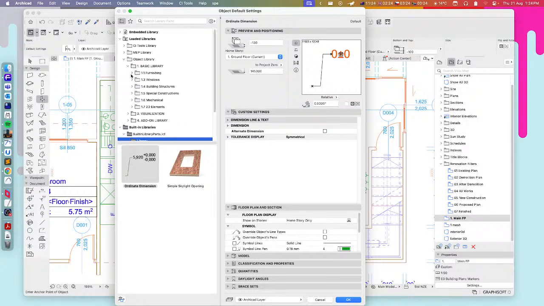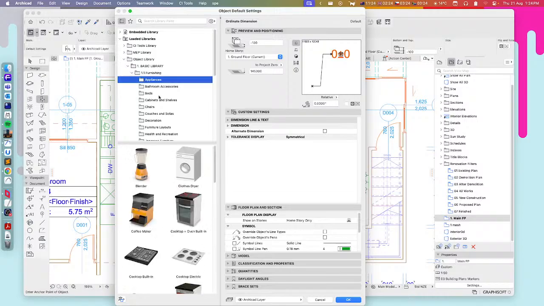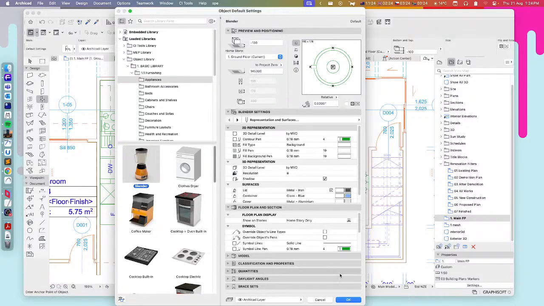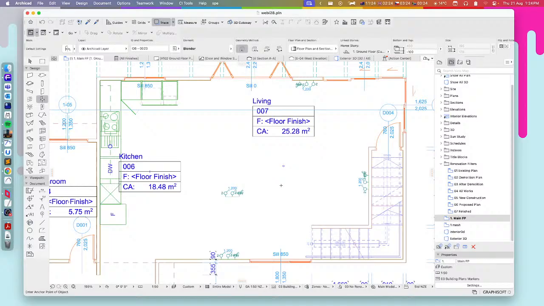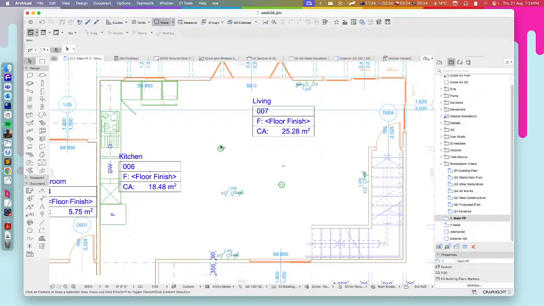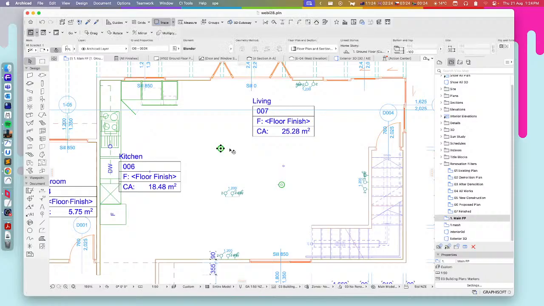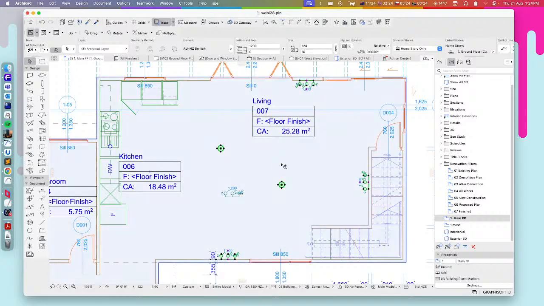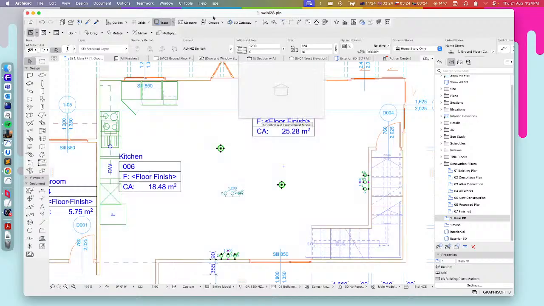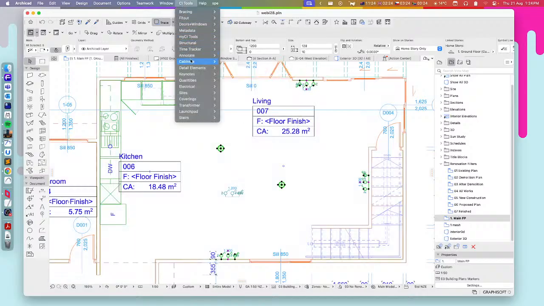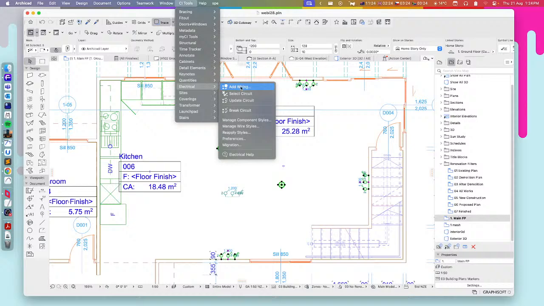So what we can do is just go in. I usually grab the blender from here and just click to place one of those. Let's have two blenders in this actually. So we select all of the items that we want to include in our circuit. So I'll select the two blenders and these wall plates that we placed. We won't get the floating one there. We'll just go with these three. And then we go to CI Tools, Electrical, and choose to add wiring.